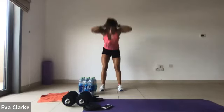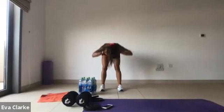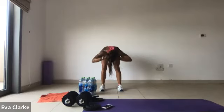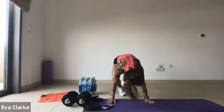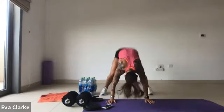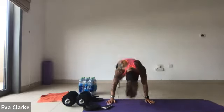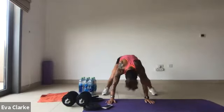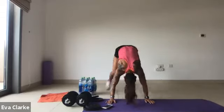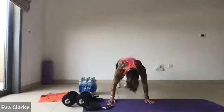All right, we got 15 seconds. Then we go to the push-up position. All right, let's do it. Jump the feet towards the hands. Nice and easy. This one gets the heart rate up a little. Get the back set.